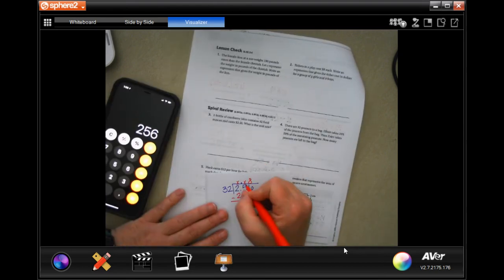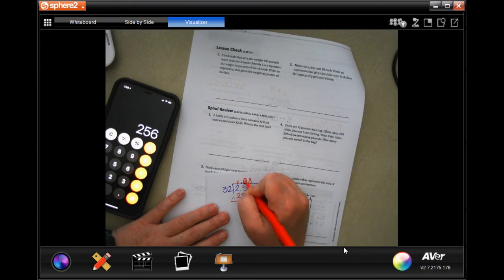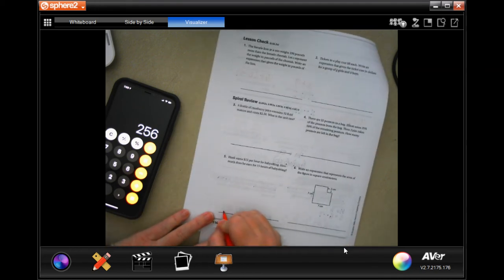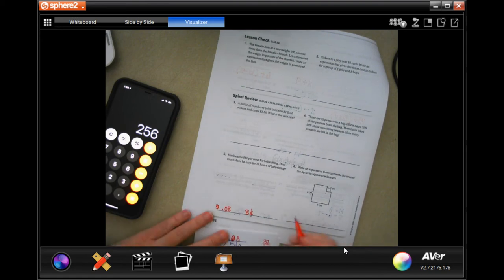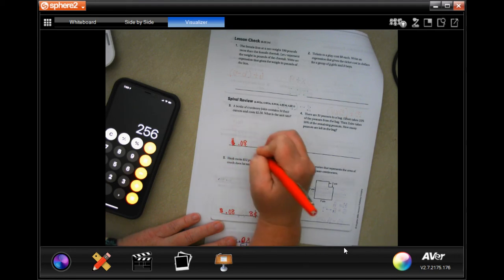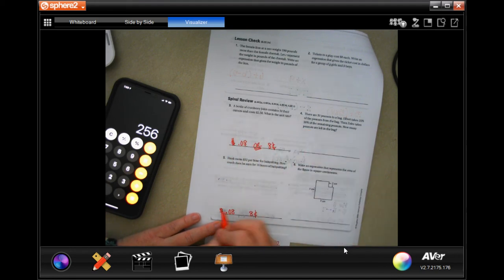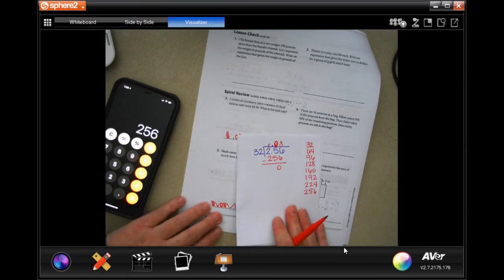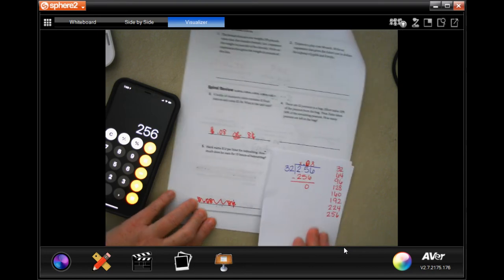So when we are talking about money though, we do not put an X in for a placeholder, we put a zero. So we can write dollar sign 0.08, or we can write 8 cents. Oh, but not on that one. Oh my goodness, guys. Write your work down, guys.